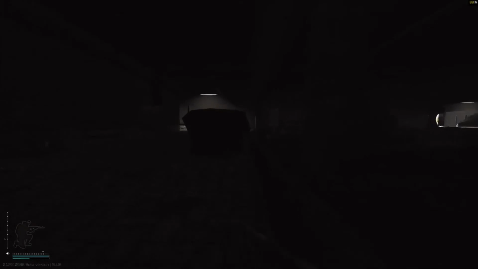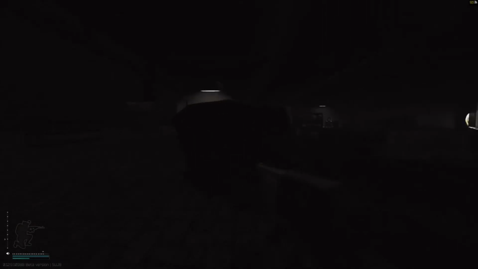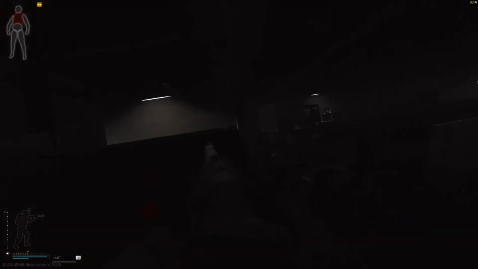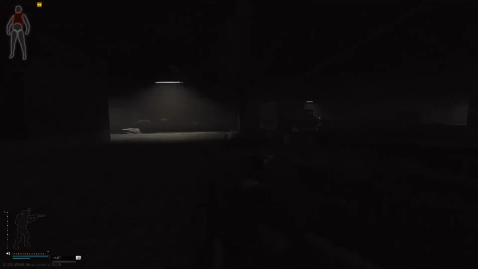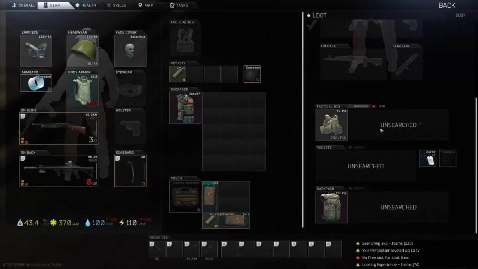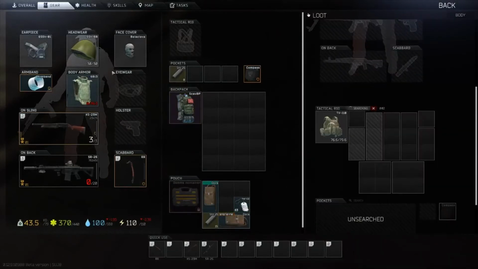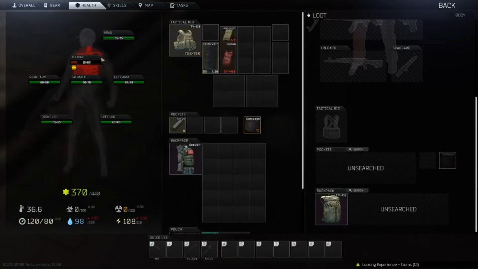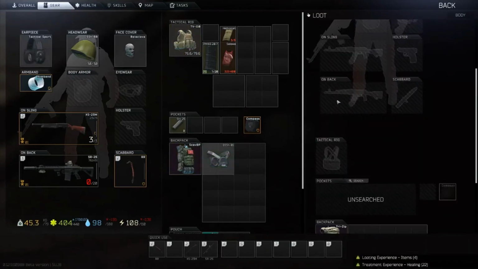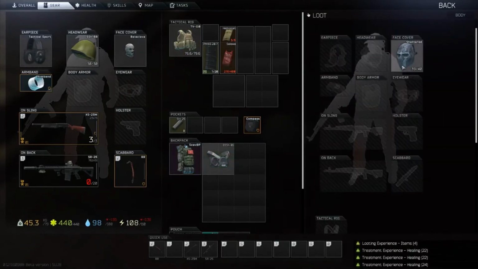We see a person up here. We're gonna try and kill him. And we got him. And now we can take all this stuff. And this is generally the reason why you want to bring in this shotgun. I'm gonna drop this. Perfect, Salewa. That's exactly what we needed. That's generally why you want to bring this shotgun. It doesn't take too much to kill them with.